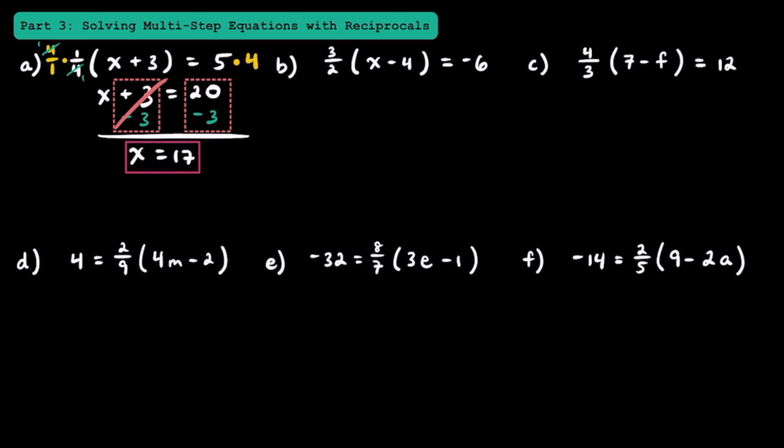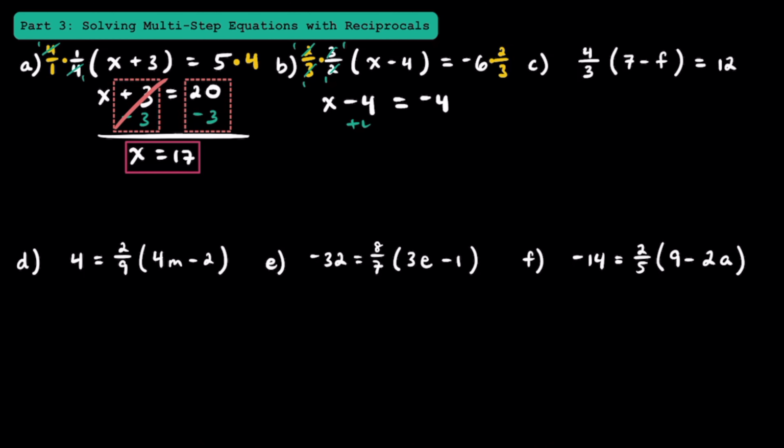The reciprocal of 3 over 2 is going to be 2 over 3, so we're going to multiply both sides by 2/3. On the left side, whenever we multiply something by its reciprocal, they cancel out to make 1. Since we don't need to distribute the 1, we can just get x minus 4 on the left side. On the right side, we're going to have to multiply this negative 6 times 2/3. Remember that negative 6 as a fraction is just negative 6 over 1, so we're going to multiply that by 2/3. This 3 and negative 6 can cross cancel to make negative 2 and 1, so when multiplying, we're going to get negative 4 over 1, or just negative 4. So now we know that negative 6 multiplied by 2/3 is equal to negative 4.